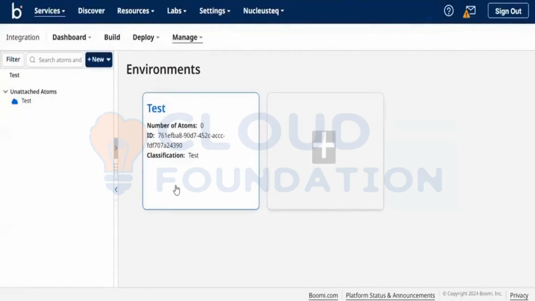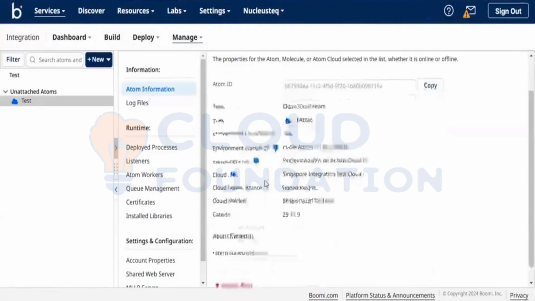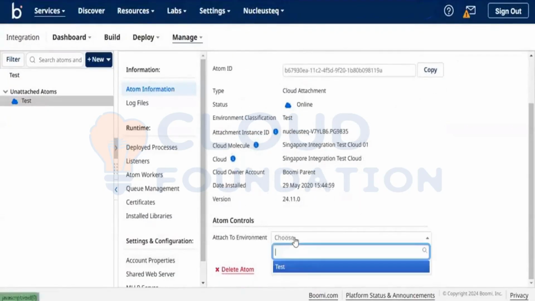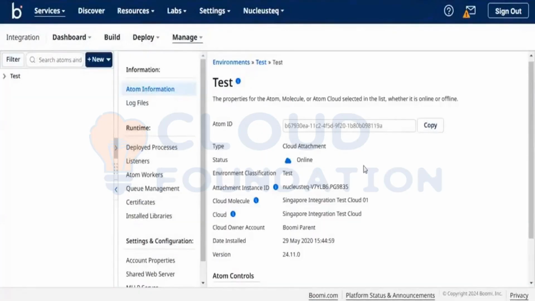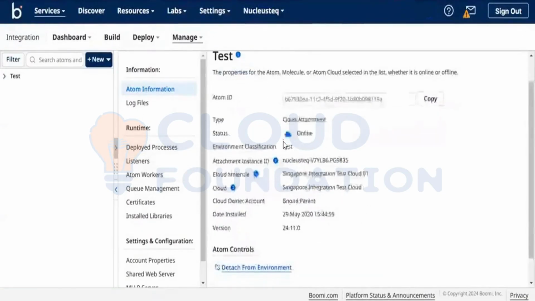In the left side navigation pane, unattached items is selected. If you scroll down, under Atom Controls, Attached to Environment, select Test. Create a CPU and assign it an environment to deploy our application processes or to run them.